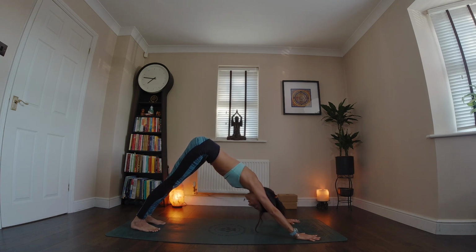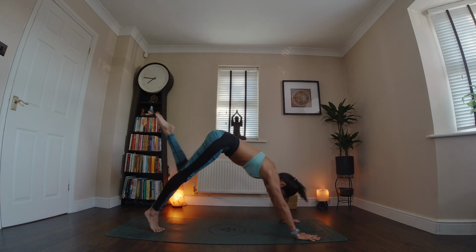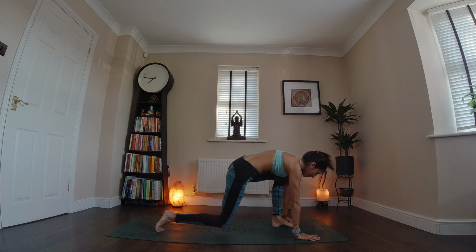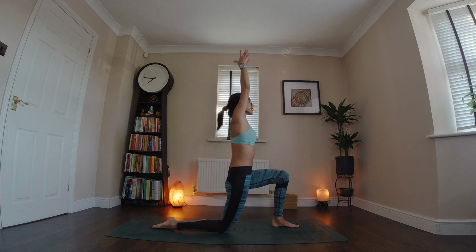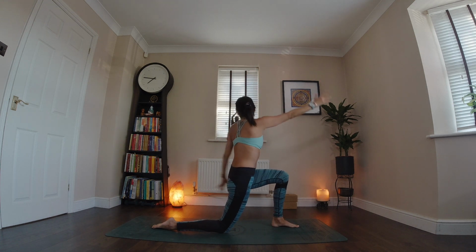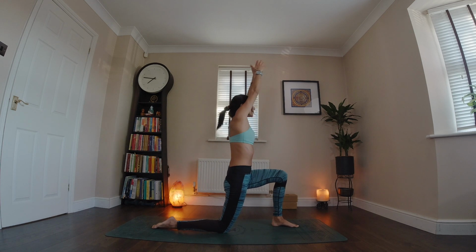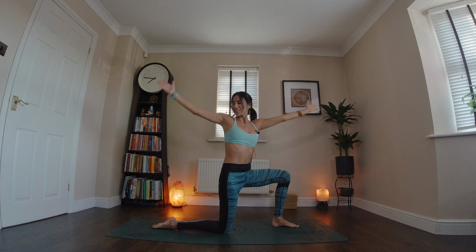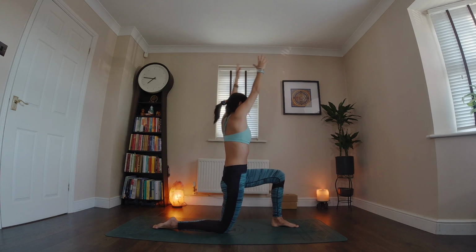Exhale. Inhale, left leg up. Exhale, knee to nose, step left foot forward, right knee down. Inhale, Anjaneyasana. Exhale, twist to the left, arms in a T-shape. Inhale, center. Exhale, twist to the right. Inhale, center. Twist to the left.